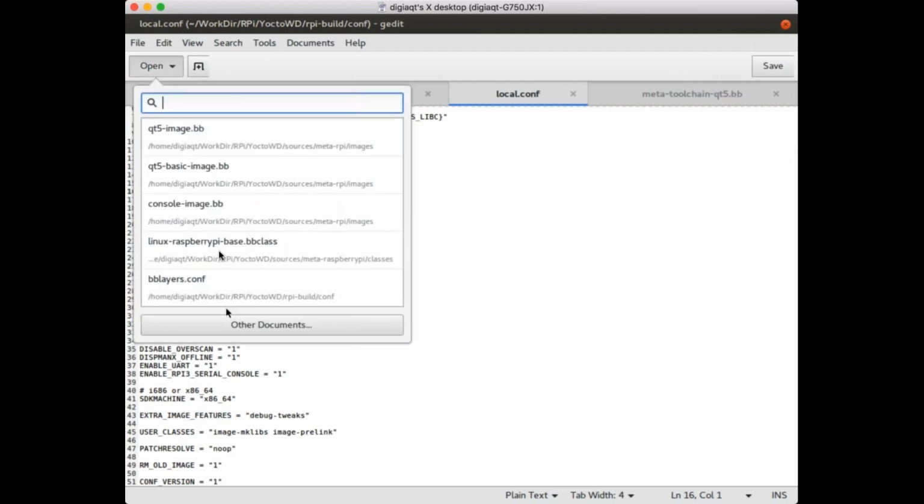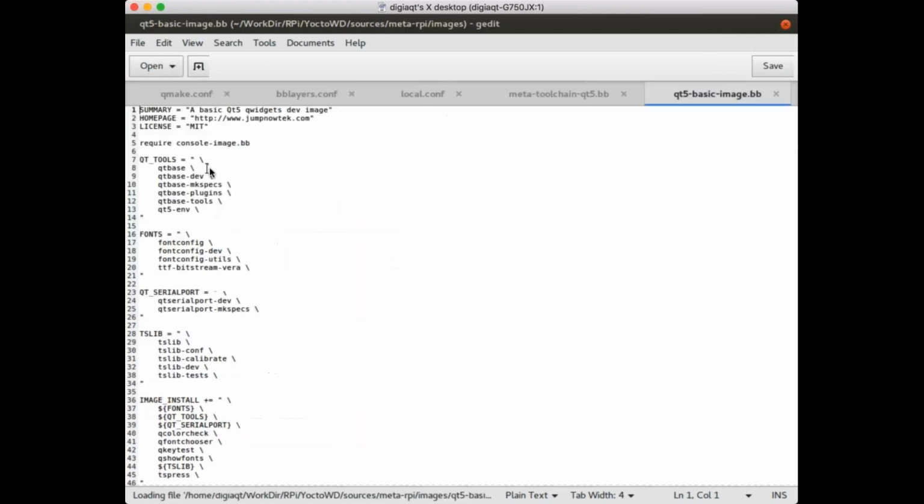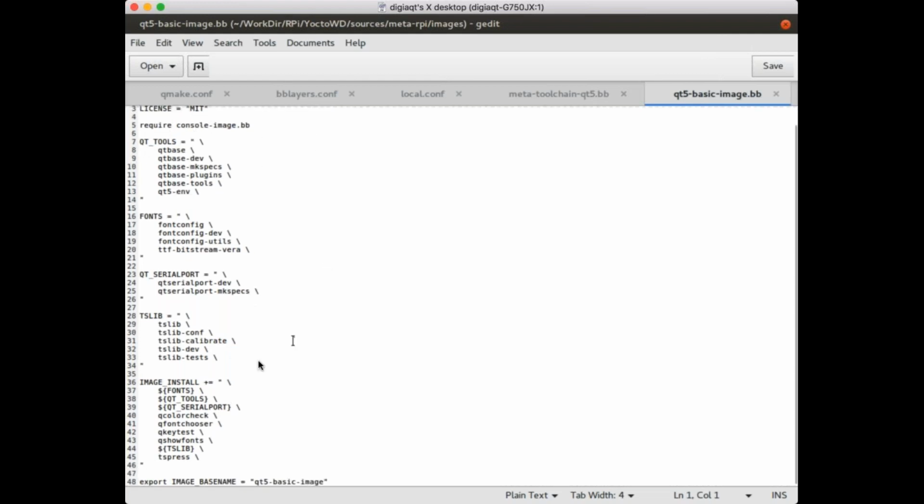And let me open this. This is a simple recipe I had used in that meta RPi layer, which includes the different Qt components I need. But prior to that, I'm inheriting one of the other images, and then image install is the variable that would choose what Qt components and Qt modules would be included in the Qt5 basic image that I would be creating.